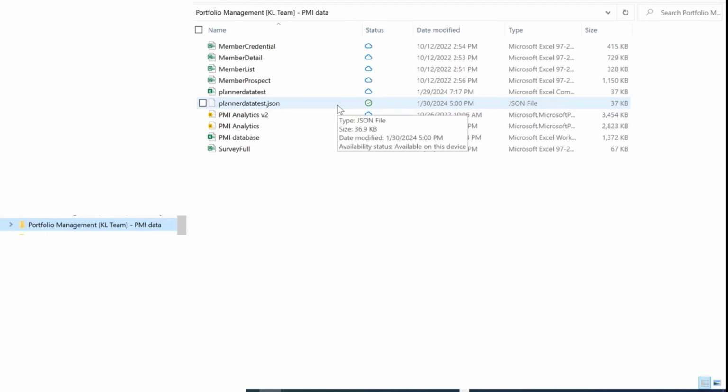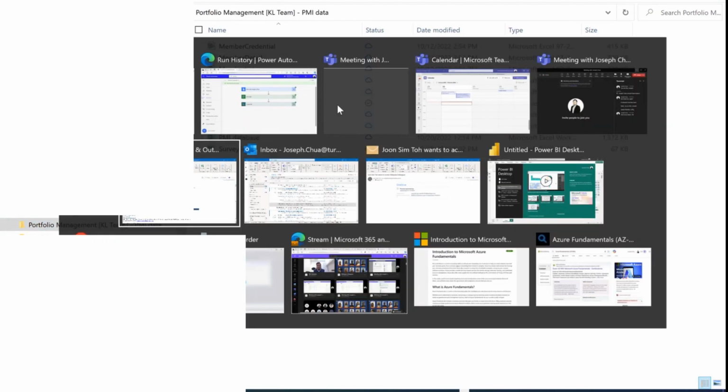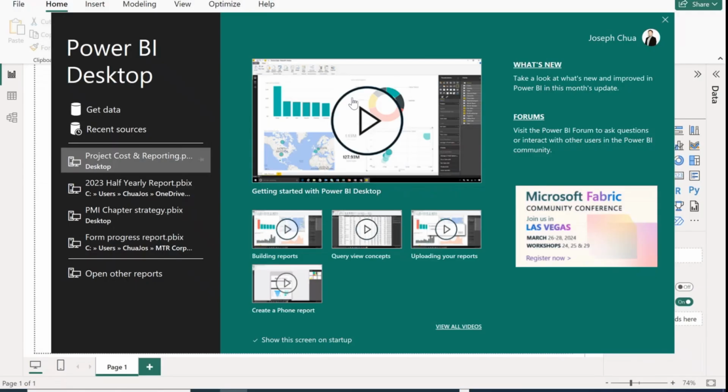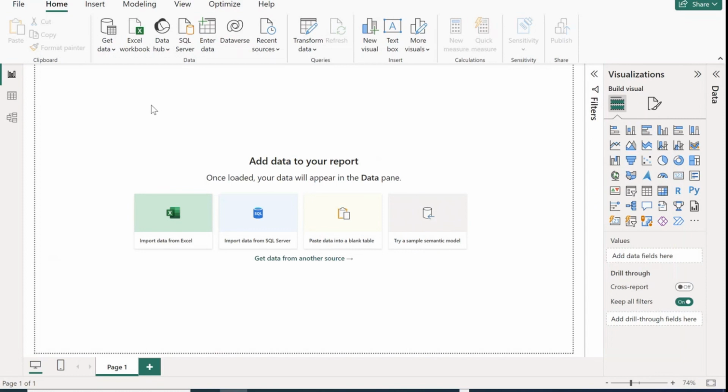Now we need to open up our Power BI. So I'll search for my Power BI. This is my Power BI. Okay. Now we need to get the data from the JSON file.